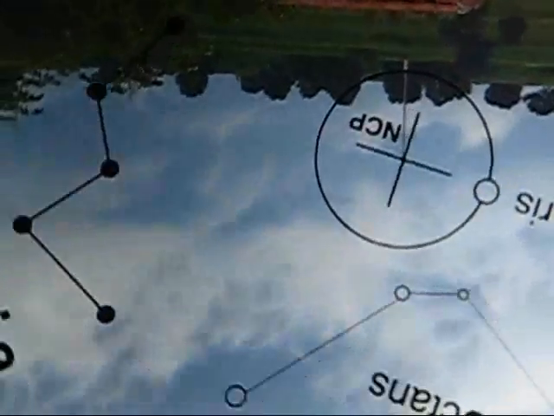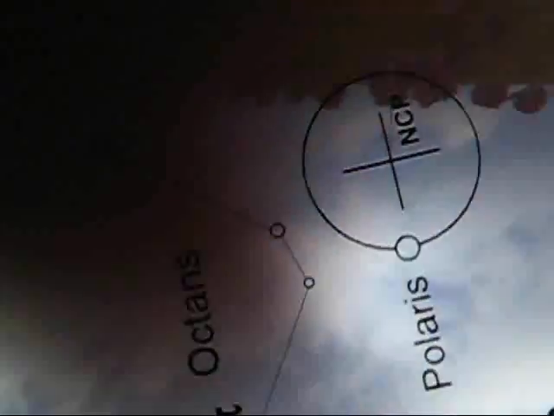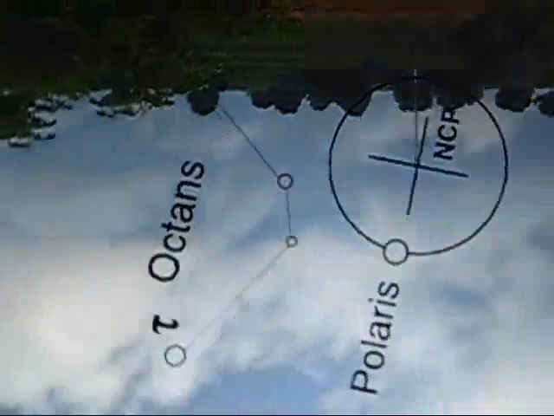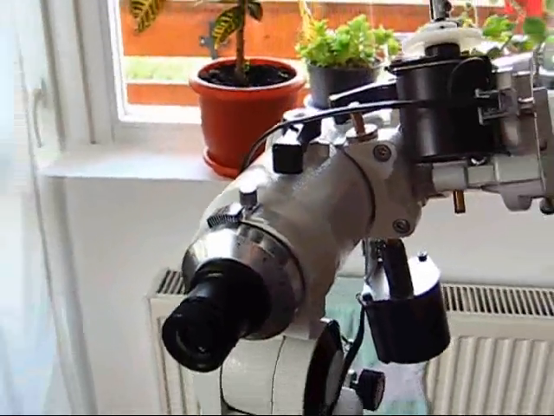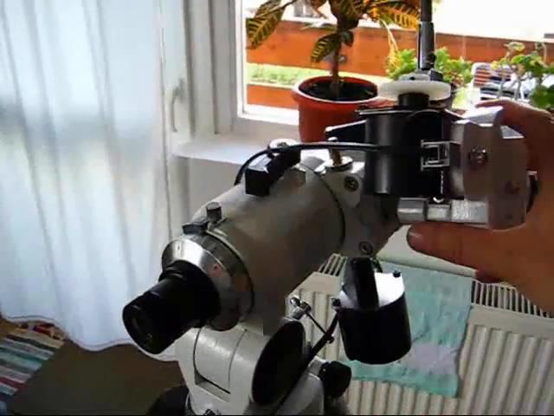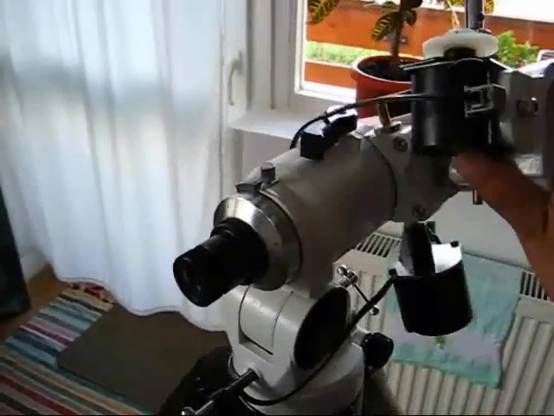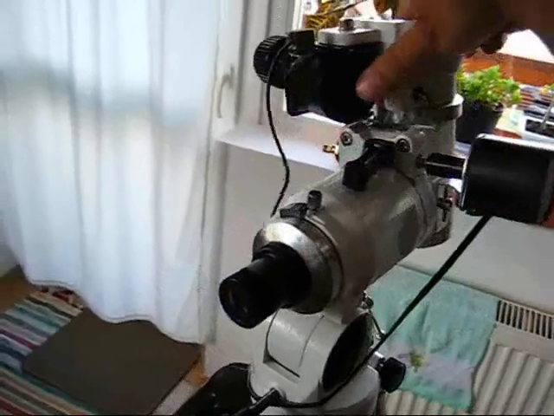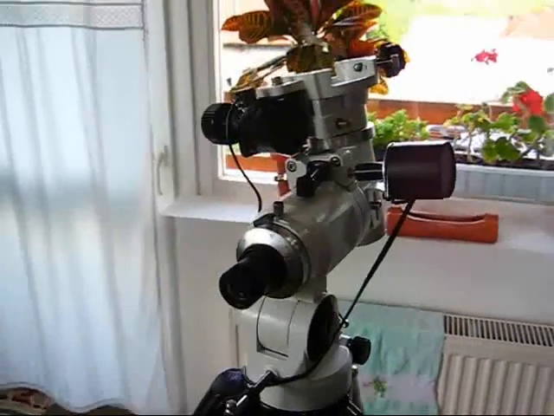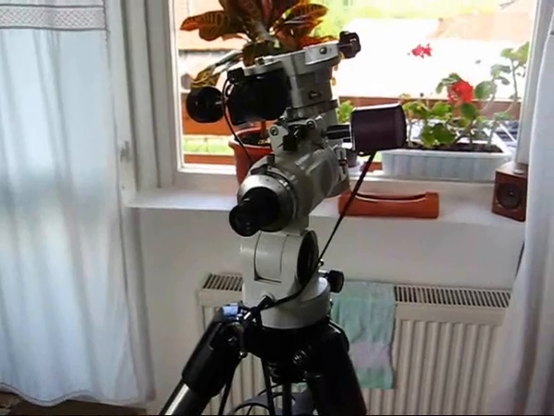Turning the right ascension axis, you can see the whole thing turns itself and the cross stays on the top of that electric pole. This happens when the optical axis of the Polar Finder Scope is in the same line as the rotation axis of the mount.